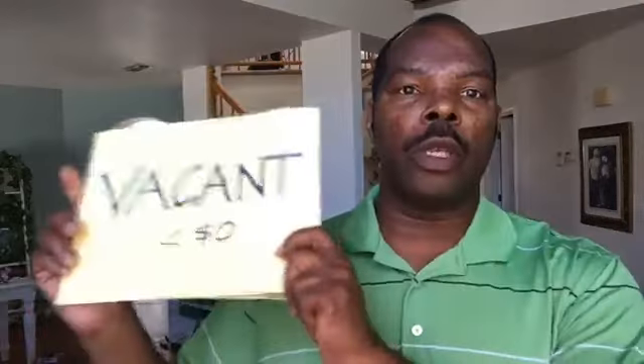If you just think of a regular place — a one bed, one bath or a three bed, two bathroom place — these are the five different ways you can operate it, whether you own it or not, whether you're renting it or you have it on a master lease. These are just operations.